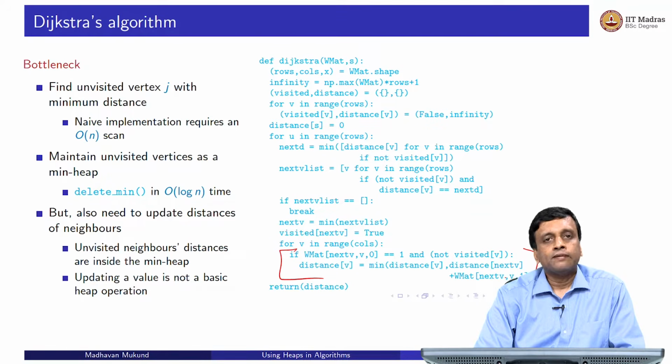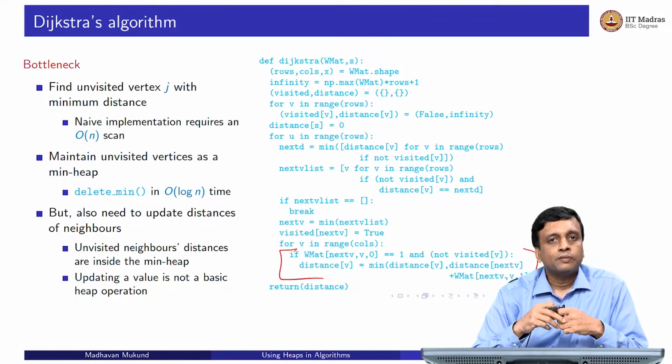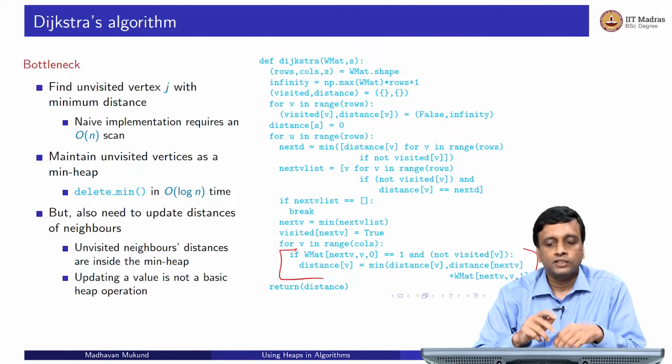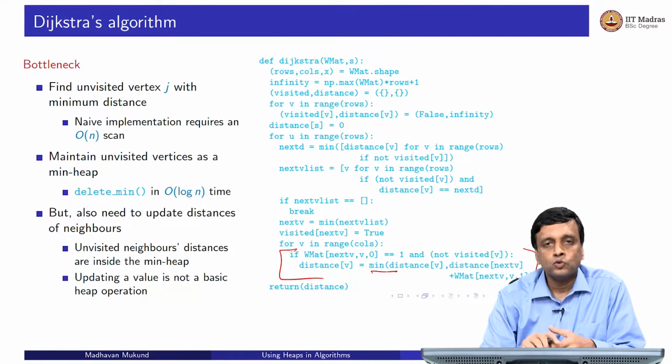So we have to take the elements on the heap, which are all the unvisited vertices, and we have to change their values, because the values on the heap represent the distances. When we visit a new vertex, the main property that we have to ensure is that we recompute the distances from this new vertex and see if it is smaller than the distance we already knew, and if it is smaller, then we reduce it. So we take the minimum of these two distances, the new distance and the old distance.